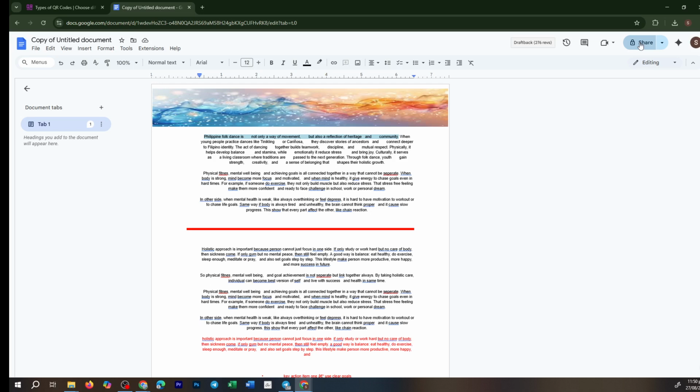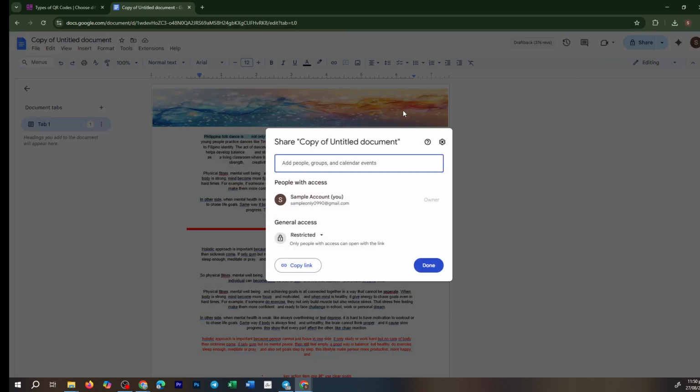Now this is where you get to share your thoughts. A text box will appear on the right side of your document. In this box, you can type in your comment, whether it's feedback for a team member, a reminder to yourself, or even a question about the text. Once you're happy with what you've written, finalize it by clicking the Comment button. This action posts your comment and allows anyone else with access to the document to see and respond to it.